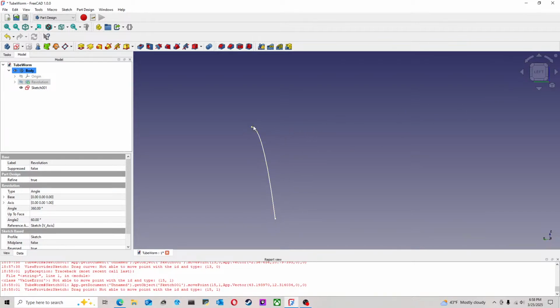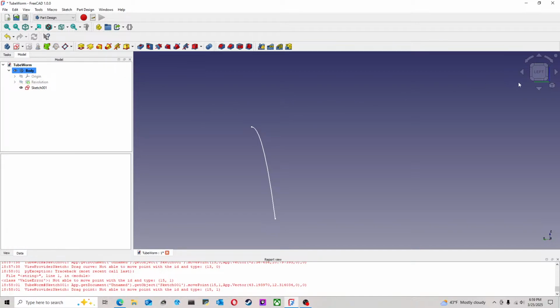That's going to start as a larger diameter up here and then taper as it goes down here. Using the additive pipe feature, which I believe any other CAD software is probably going to refer to as a swept profile. But FreeCAD calls it an additive pipe for whatever reason.